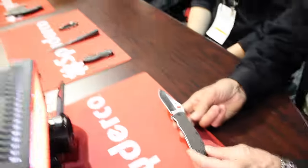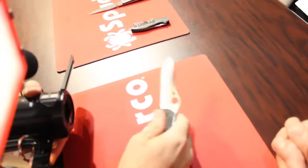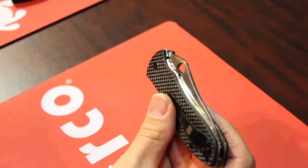I got it in hand earlier and it's really nice — really comfortable. I like the size a lot. The price is around $250, actually a little less expensive than the first one. The liner lock seats very deeply and gives a great aesthetic. Overall it's a very nice looking knife. The weight is really not bad at all. Big win — I like it a lot. Thank you very much for talking about it.